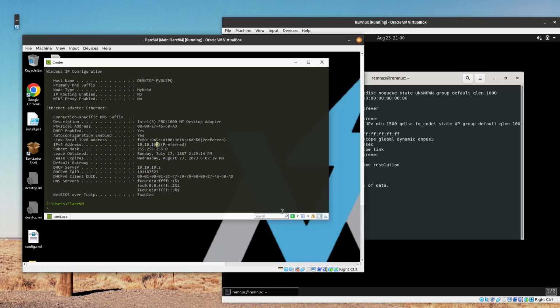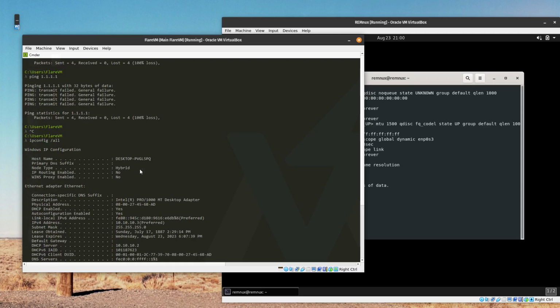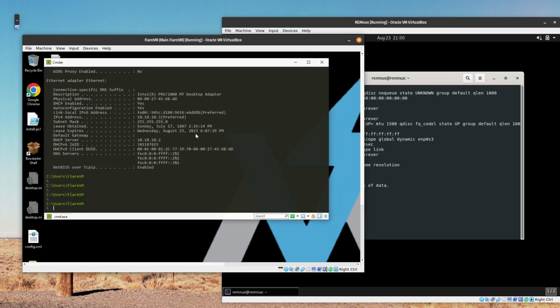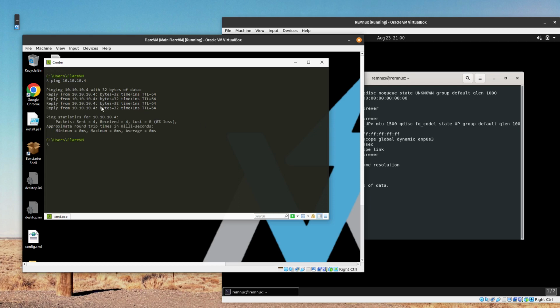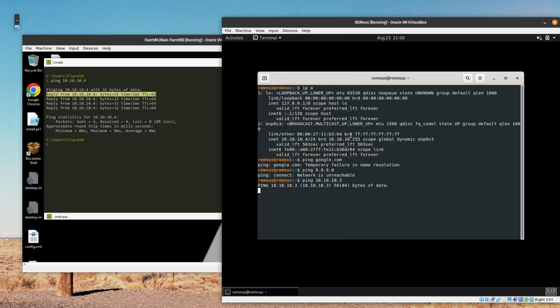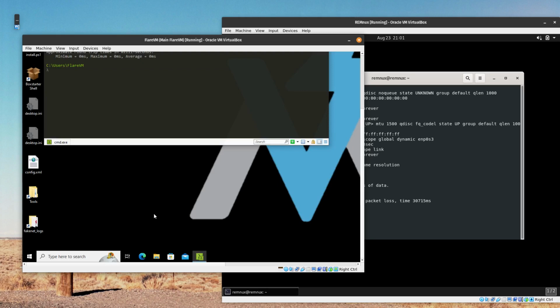But from, let me see, make this bigger. Commander, let's go ahead and clear this out so we can go to the tab. So if we ping 10.10.10.4, I should be able to ping REMnux, as you can see over here. So we have communication between each other. The thing is that Windows is actually blocking ICMP, so we need to allow that on the Windows firewall.